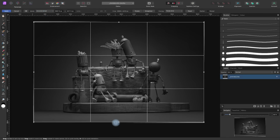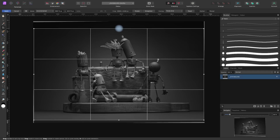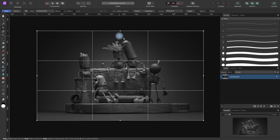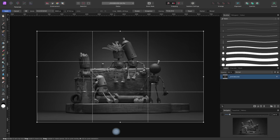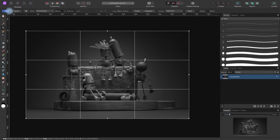Here you have different options. I want to crop freely, so unconstrain it. And I think about there. If you are okay with that, you have to go to apply. The good thing is that you never lose the information. So again, maybe if I want to recover a little bit more of the top, you can do so. Maybe the bottom, maybe around here, and apply. Oh, I think I went too far. There, apply.